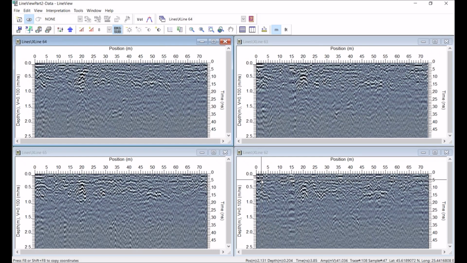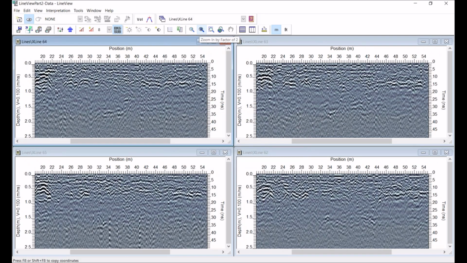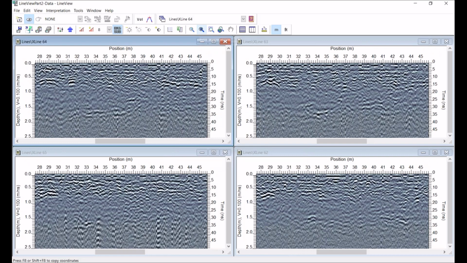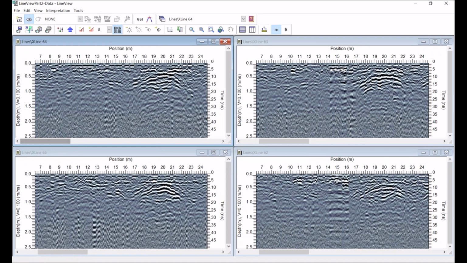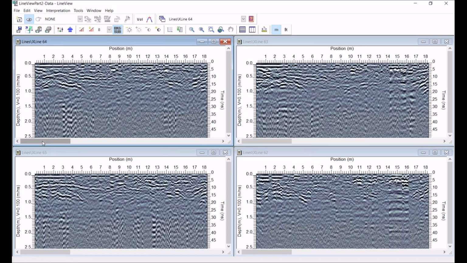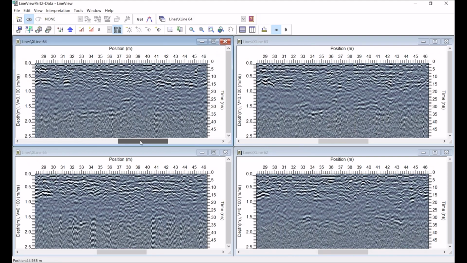If I scroll one image, all the other images will scroll. So for example, if I hit the Zoom Plus and I zoom in on all of them, they all zoom in. And now that I'm zoomed in, if I scroll one of them, I scroll all 4 of them so that I get the same position range all the time.